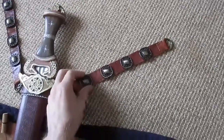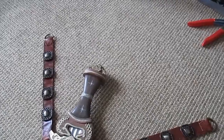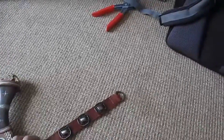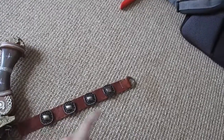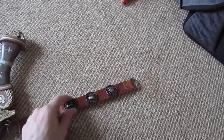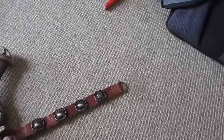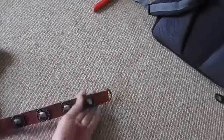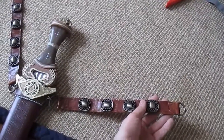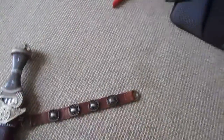As a final little thing here, I added these two straps. Well, nothing too special, I didn't really record anything of it. It's just a strip of leather, a few pre-made buttons and some brass colored rings that I had lying about. So yeah, that was a quick thing to make.